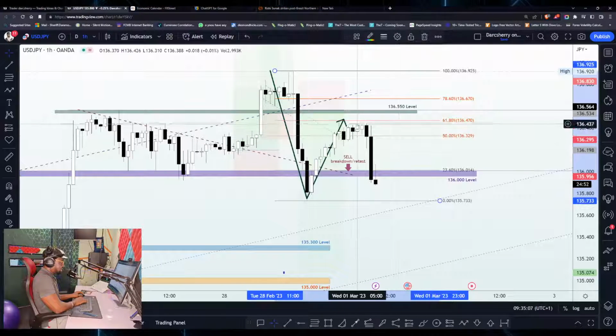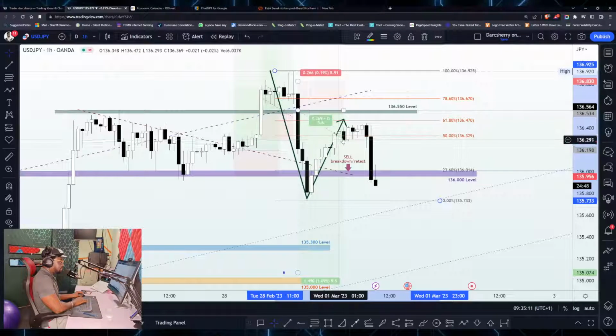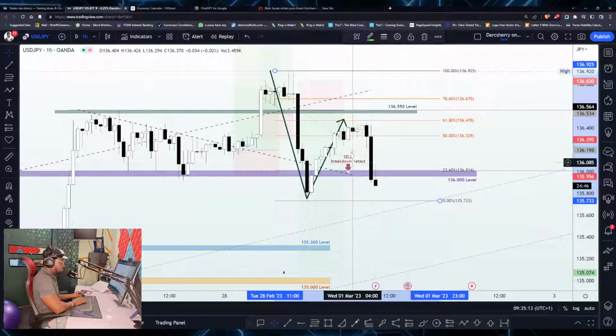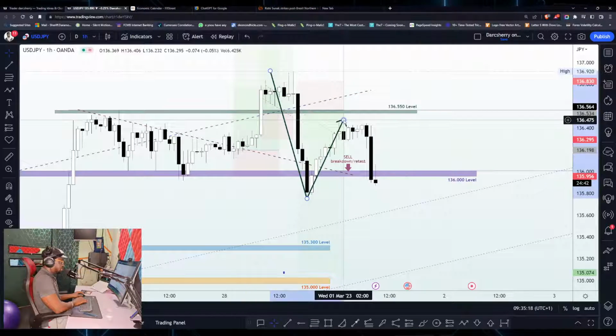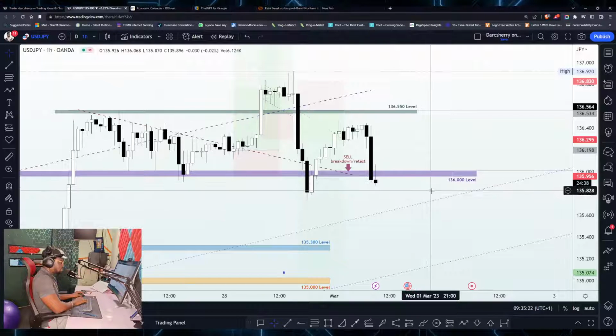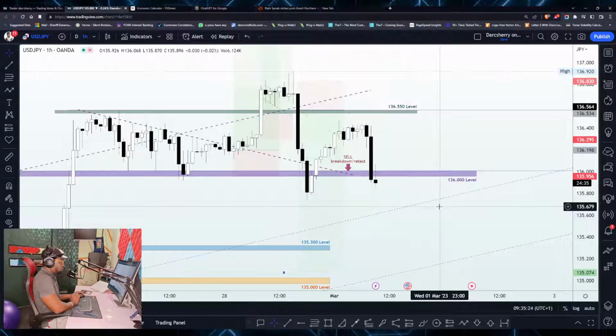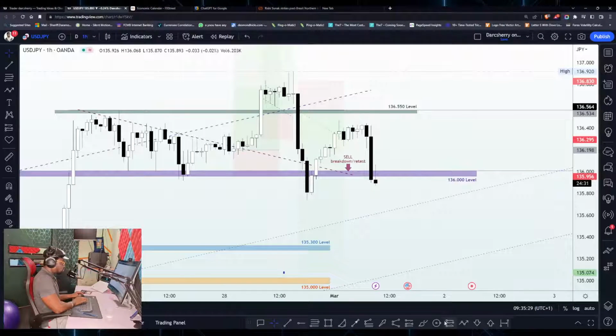And since price action had formed a reversal pattern around the 50 and the 61.8%, we have been witnessing some bearish momentum here. Now, what we want to be doing now to join this decline to the downside is to position ourselves right below the 136.00 level. So if you had joined this trade below the 136.00 level, kudos to you.